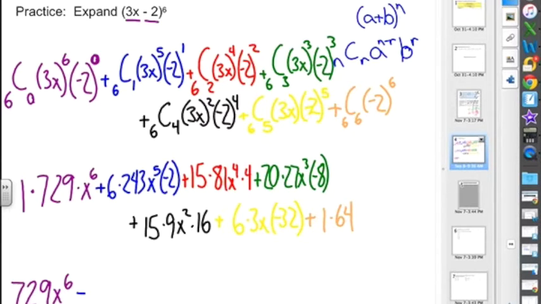This is what you should have at least once you raise all the numbers to the powers and get all your coefficients, okay? You can see here the coefficients. If you're still working, that's fine, but try to listen too. The coefficients here are 1, 6, 15, 20, 15, 6, and 1. Notice the symmetry there, okay? Notice here I raised 3 to the 5th power and got 243. 3 to the 4th is 81, and so on. Notice I'm raising negative 2 to the 1st to get negative 2. Negative 2 squared to get a positive 4. Negative 2 cubed gives me a negative 8.